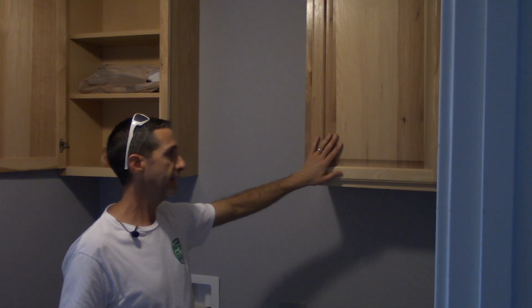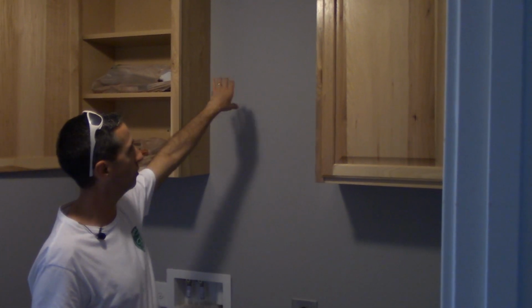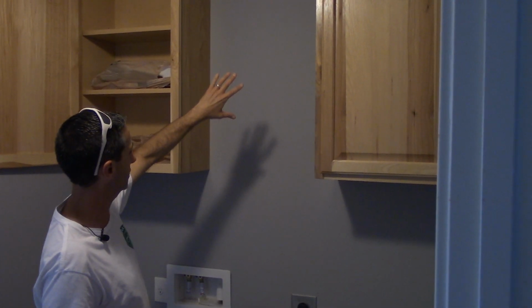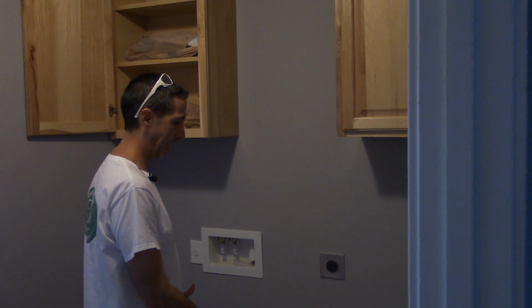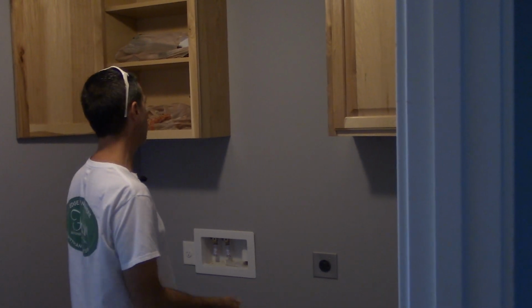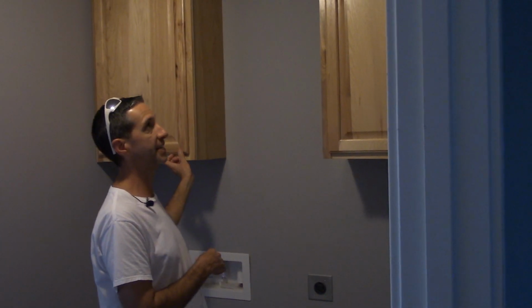We really like these. Here in the laundry room, we've got a shelf we just stained and finished yesterday. All of our appliances are coming in this week, so we wanted to get these up before we had appliances to try to work over. A couple other things we're going to add in here, but we are starting to add a few of the more construction type items that we want to do ourselves.